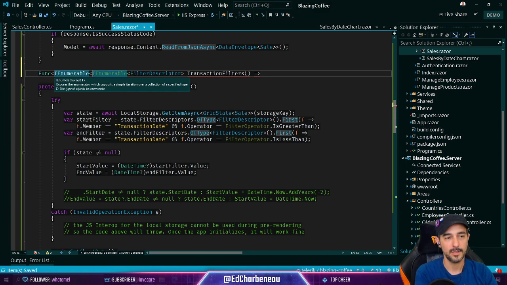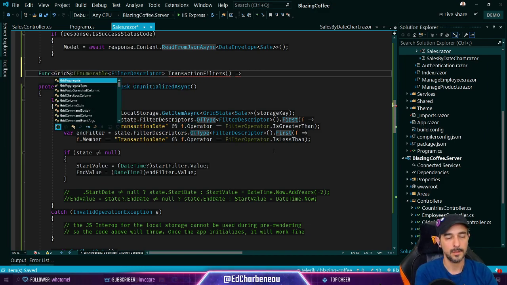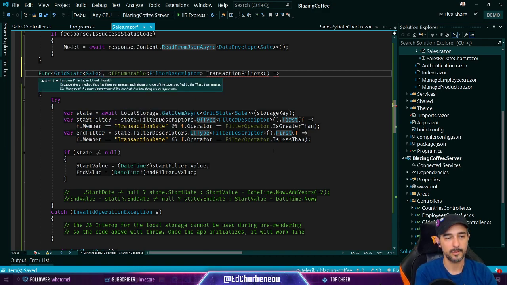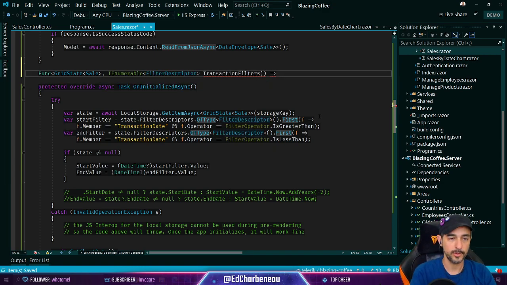If I have a Func of state, grid state, a grid state of sale that returns an enumerable of filter descriptor, then I can call that transaction filters and it needs, hang on, I did something else wrong.